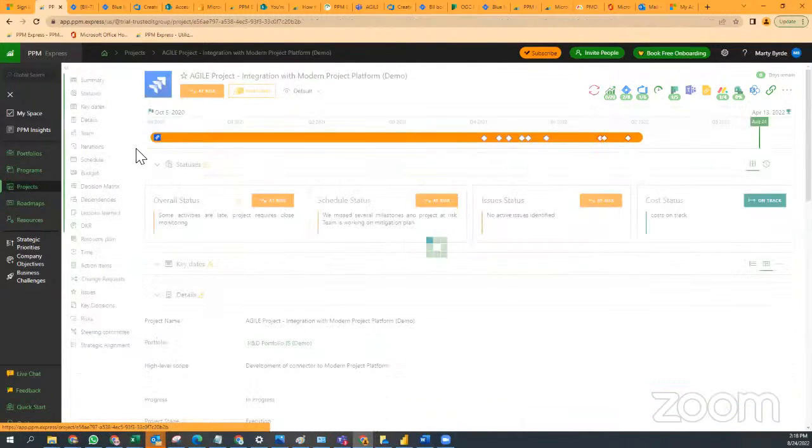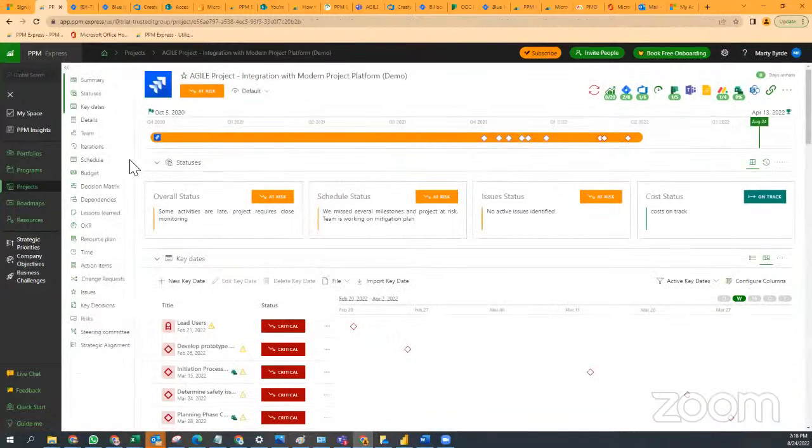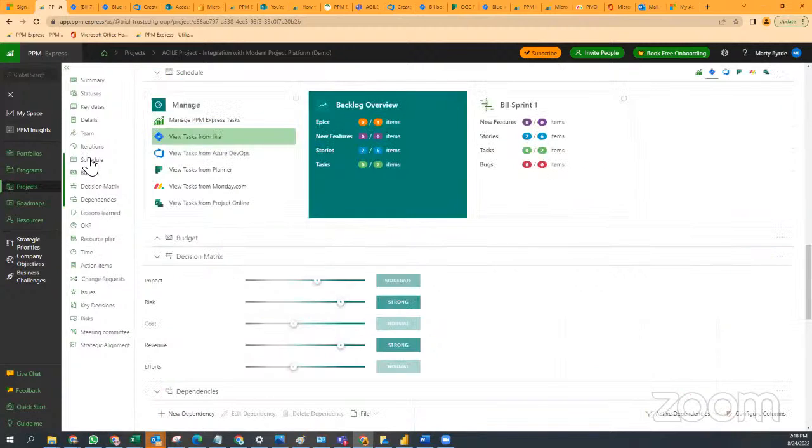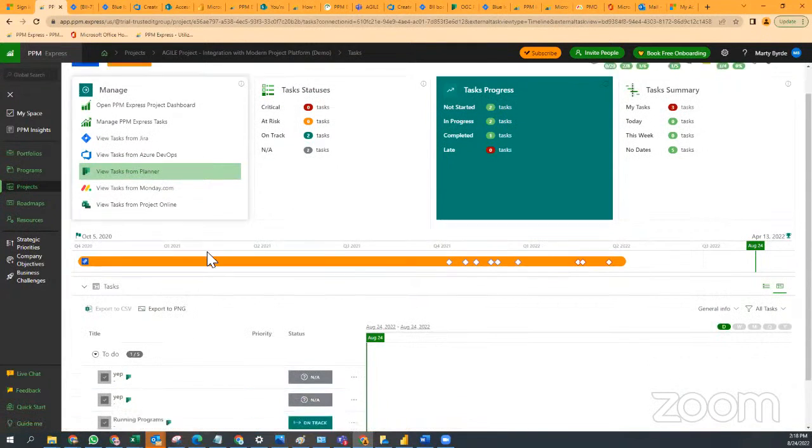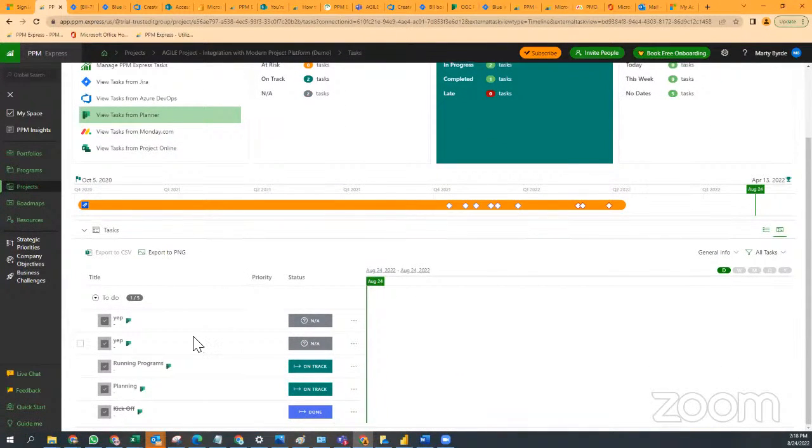This menu will just get back into the overall project information. And again, if I go back to my schedule, which is here, I can now start seeing those items. So we went through the default method of adding tasks from Jira, and activities from DevOps. The same exact way, if you click on this planner link, we will see all the items from Planner, right?